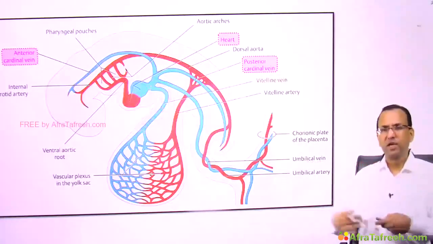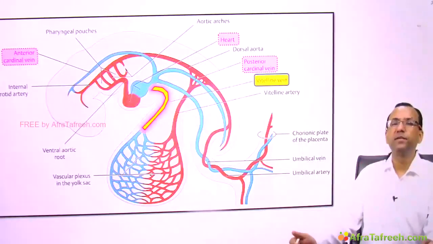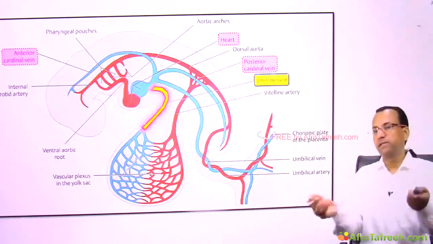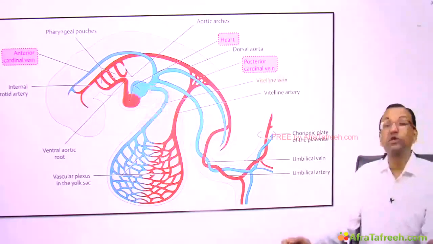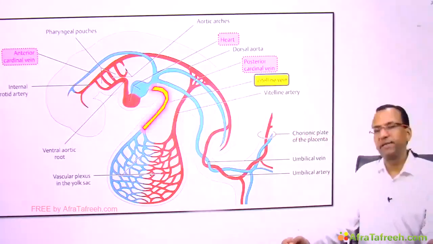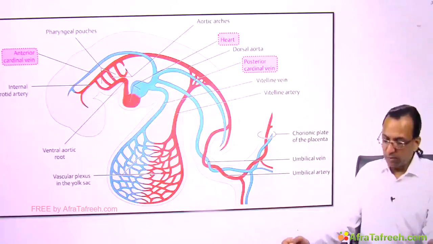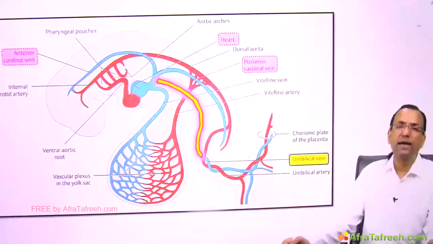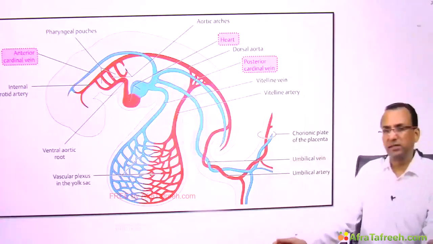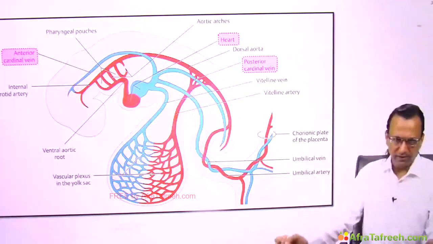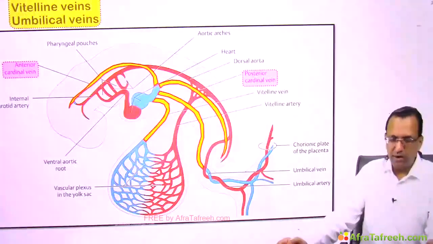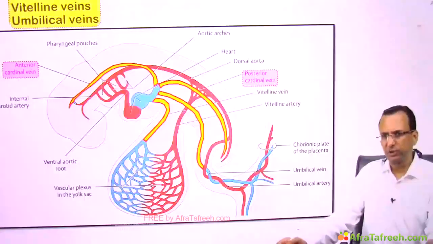Yes. You know what the yolk sac becomes later? Gut tube. When the yolk sac becomes gut tube it requires a vein, isn't it? So that vein was vitelline vein in the yolk sac. The yolk sac has vitelline vein, gut has portal vein. What about the placenta vein? Placenta vein is umbilical vein, and as you remove the placenta, they will degenerate. They have no function in the adult. So let us revise it quickly. As you're revising, you want to see the future of the cardinal, vitelline and umbilical veins? Yes, that's what we are doing.